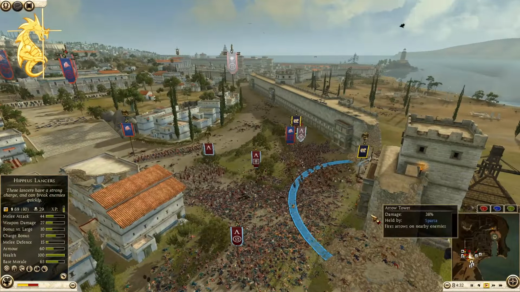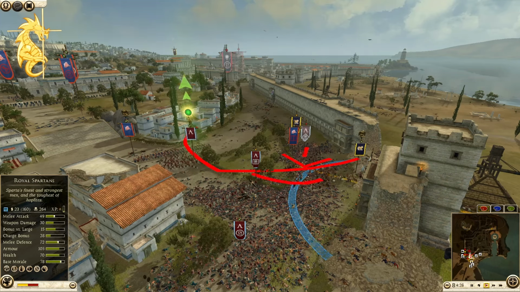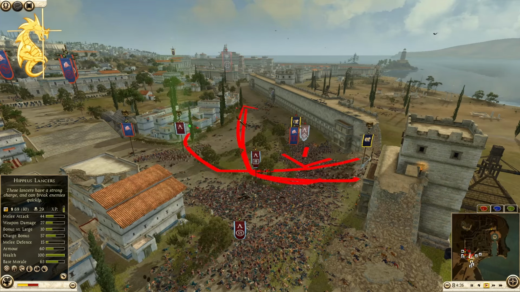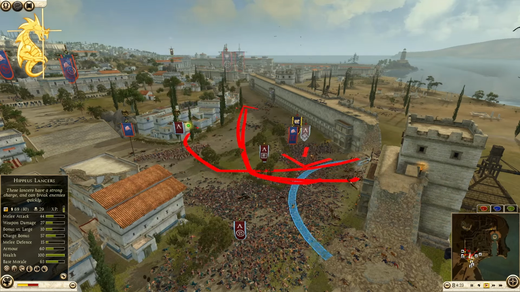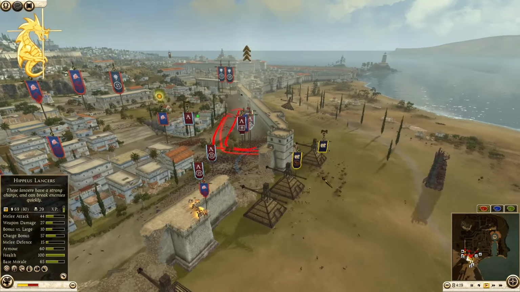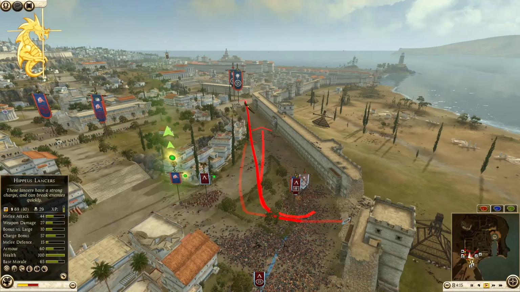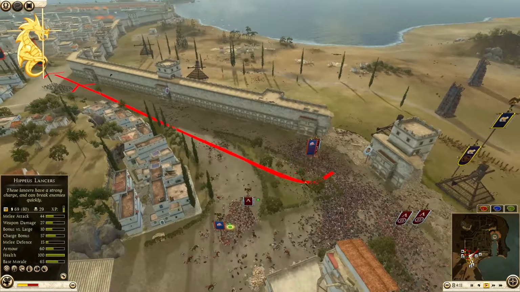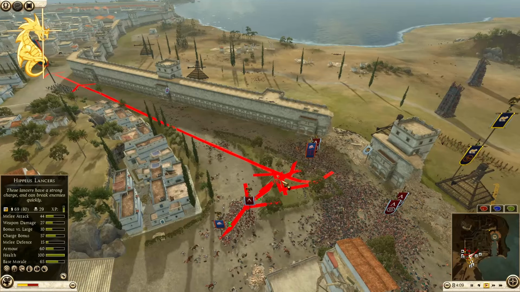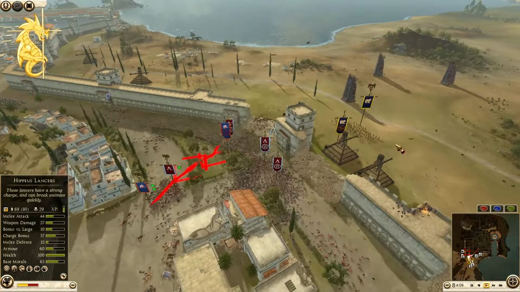Hippias Lancers now in the settlement. If I'm the Hippias Lancers, look at this. Look at this right there. No, where are you going? You got a wide open lane. Get in there. He's missing a really big opportunity to get in here and cause some problems. Look at this. It's wide open right here. Massili, I think you're missing out.